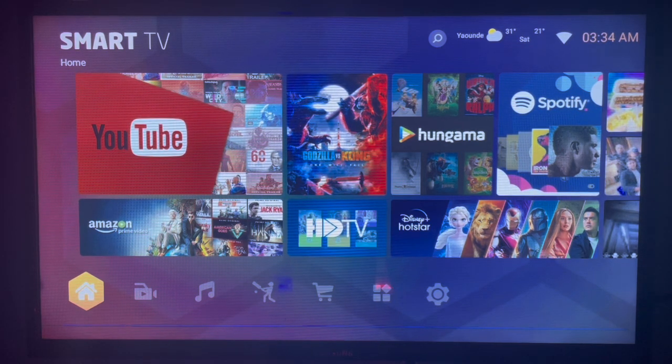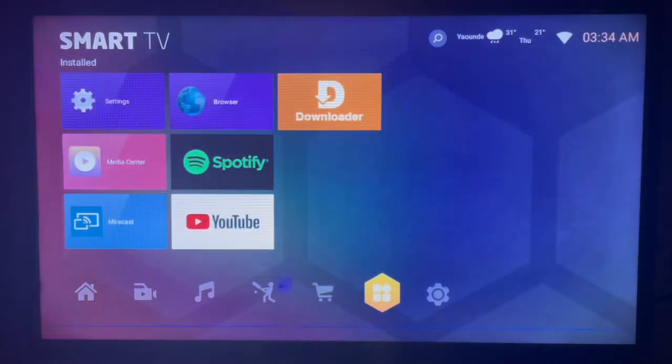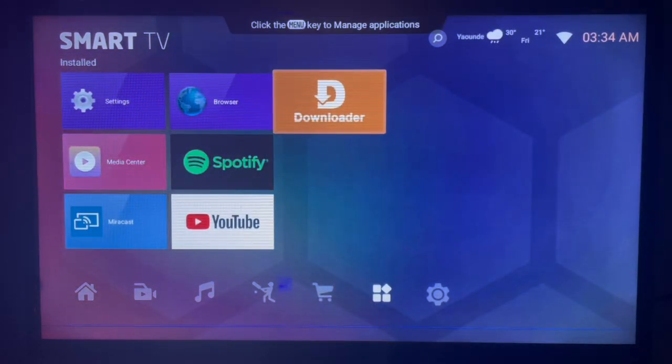If you have an Android TV and you want to install Crackle in the Google Play Store, here's what you can do. You can go on to this intermediate application called Downloader that helps you to find applications from across the internet and install to your Android TV. If you don't have Downloader on your Android TV, check the description of this video. There is a link there that's going to help you to get Downloader to your Android TV.